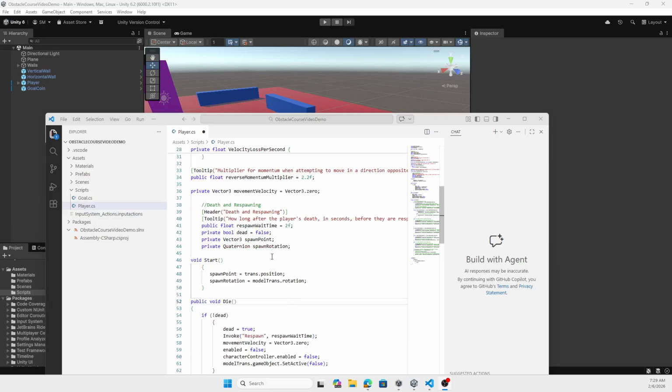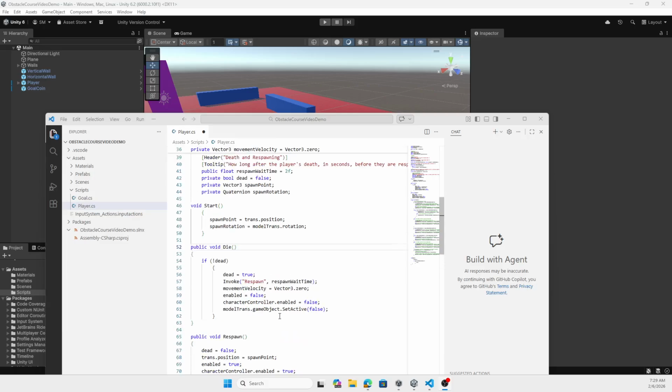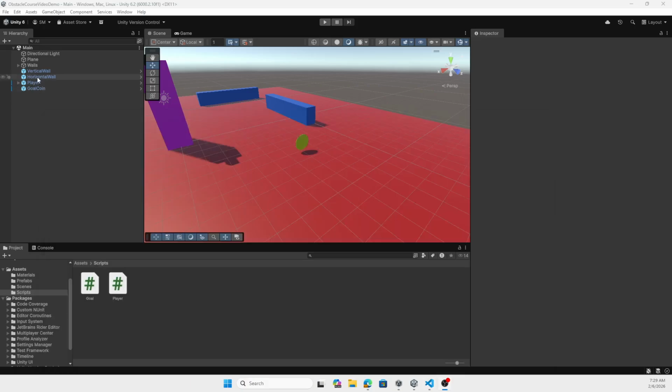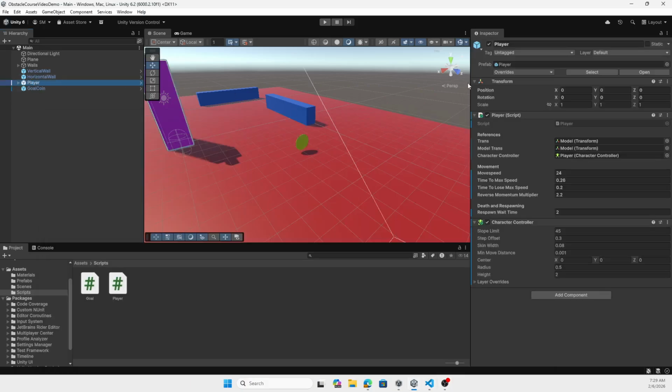Right. So after that, one important part of this is I have this method here, and you can see that I've kind of set it apart. And so this is the method where if the player is not dead, then it becomes true, and then it basically switches it. So when we talk about set active, what that means is if I click on a player right here, it basically turns off this checkpoint.